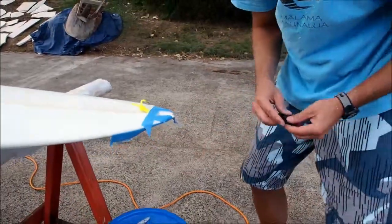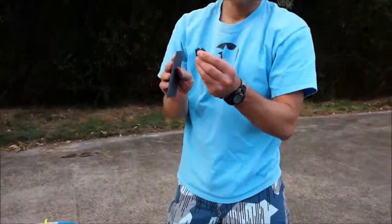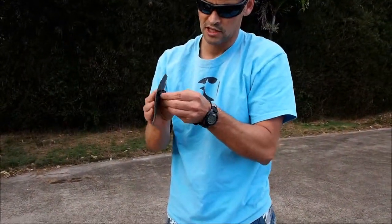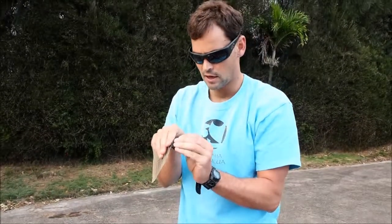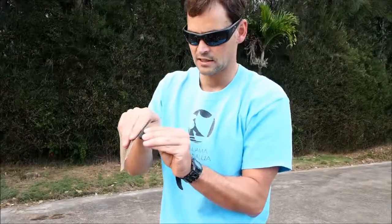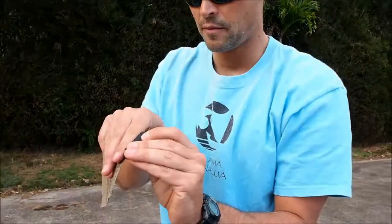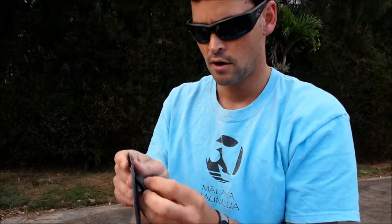So I'm going to take a little bit of sandpaper and rough the edges a little bit to make sure that I have adhesion of resin to the plug, because the resin's going to now hopefully stick to the plug. So rough up all the edges that are going to be sticking in the board, rough up the bottom a little bit, and put some scratches into the plug.